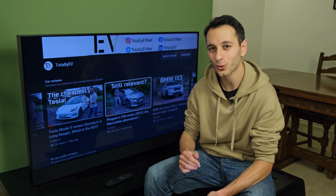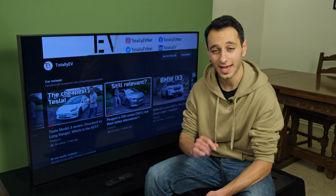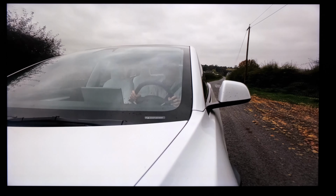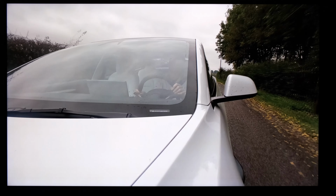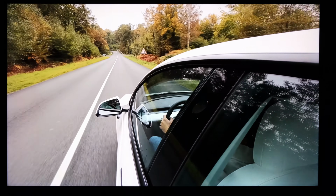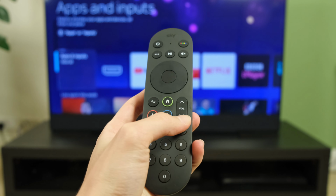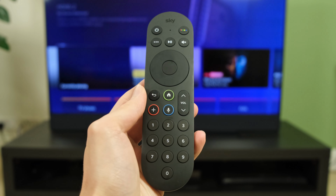Now, you might have quickly caught it, but yes indeed, Sky is using an Ultra HD 4K panel, and here it has a 60 Hz refresh rate. Elsewhere, it's running quantum dot technology and supports HDR via the HLG, HDR10 and Dolby Vision metadata. On the subject of Dolby, as I did reference in terms of the audio, it does have Dolby Digital and Dolby Atmos, so you can benefit from that higher quality metadata if you have the right content that's coming through to your television. And finally, I should mention that Sky is using a quad-core ARM A55 processor in order to provide you a great user experience.